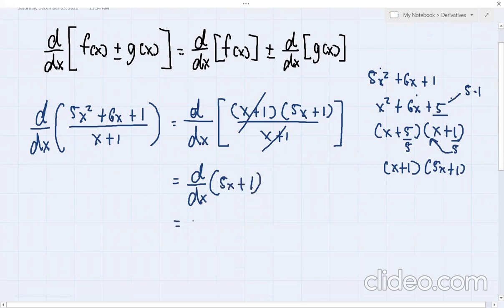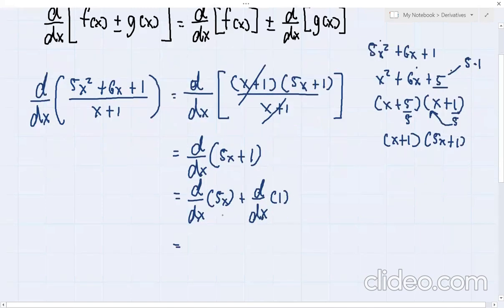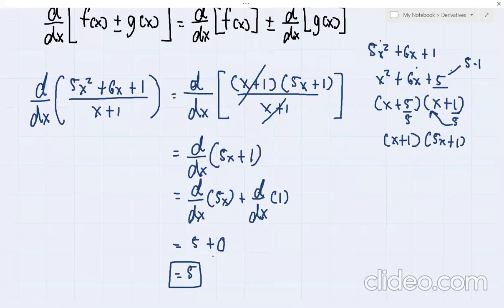O, diba? Ngayon, let's get the derivative, okay, by the use of sum and difference rule of differentiation. So we have the derivative of 5x plus the derivative of 1. So in here, ang derivative ng x ay si 5. Derivative ng 1 ay 0. So 5 plus 0 is 5. And that is our final answer. O di ba? It's easy. Alright? So yun lang naman yung gagawin ninyo. And don't worry, we still have more examples pa.